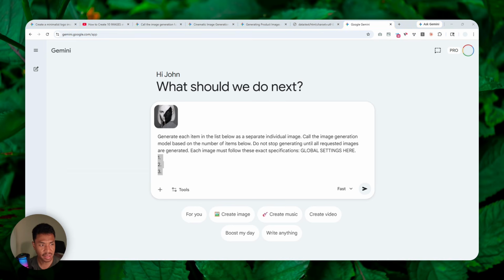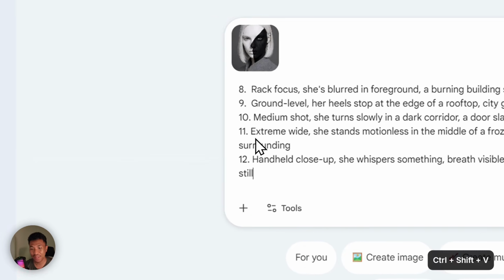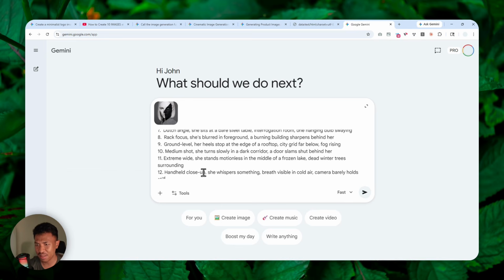I have 10 images. Now, I don't know if we can get more than that. Right now, I'm able to use the Gemini Nano Banana 2 model, and honestly, I haven't tested the maximum number of pictures that it can generate in one request. So I'm curious. I'll just request 12 images. And if it is able to generate 12 images, then it means that the limit is no longer 10 images, which is kind of interesting.